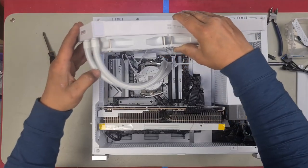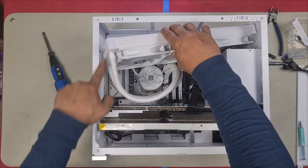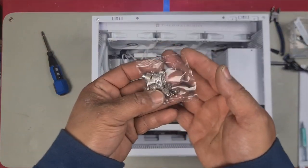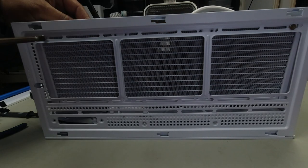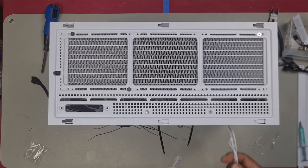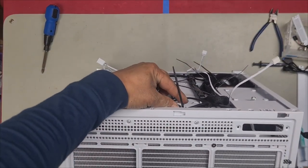I can now set in the radiator. I go all the way to the right and then I slightly go down so that it clears this. Make sure you clear everything else like the RAM and sit it in. So here are the screws that they give you. Here I'm just going to put in a couple of screws just to hold the radiator in place. Here were our cables earlier. We're just going to pull them through now. Here is that cable there and this cable right here.